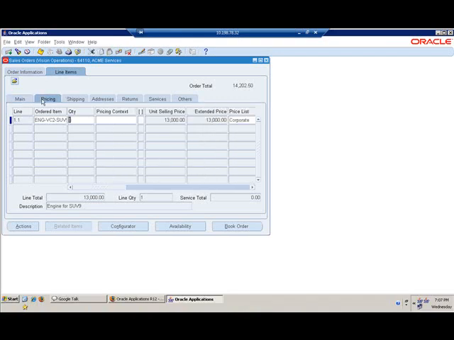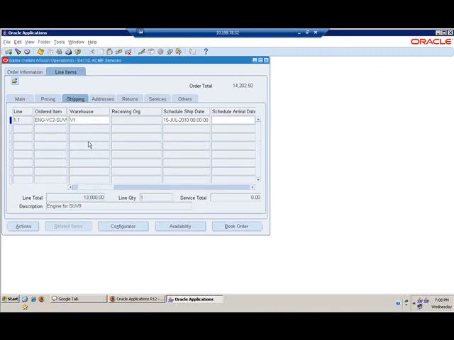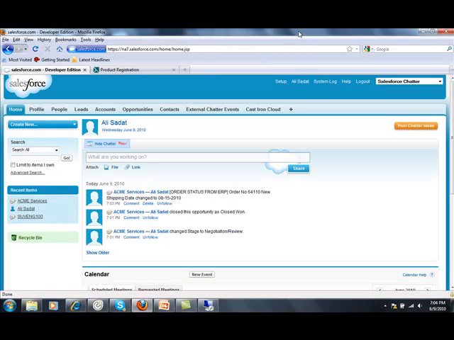Now let's go back into the EBS application and play the role of that particular order management person who just talked to the salesperson, and is now able to change the shipping date of this order from August 15th to July 15th. Now the order management person says he's done that, but again, as a sales user, I don't have access to EBS, so I'm not seeing this information.